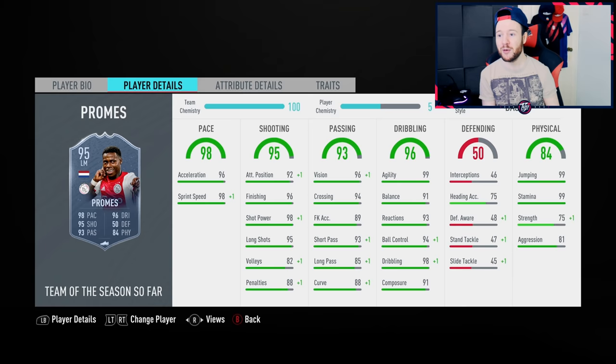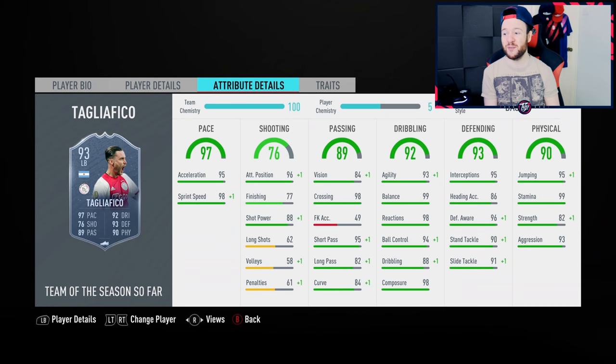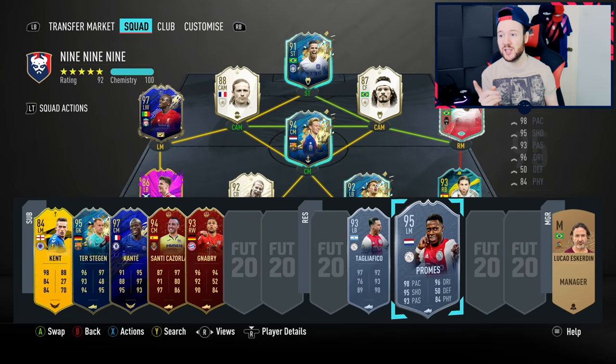But at the start of the game, he was so overpowered and really meta, being used for me personally off the bench, scoring goals, clutching up. He was really, really good. And with this team of the season upgrade, whoo, goddamn, it looks sick. And he looks like one of the best left-backs on this game. Reactions 98, composure 98, defensive awareness, aggression, pace. Yes, please. So this weekend, I want those two in the team for sure.